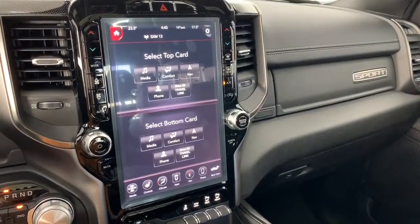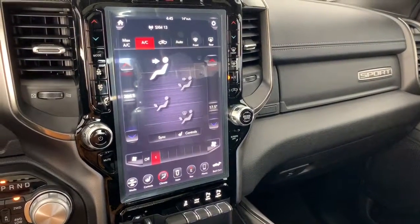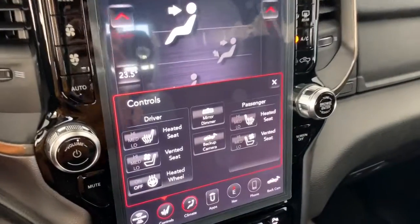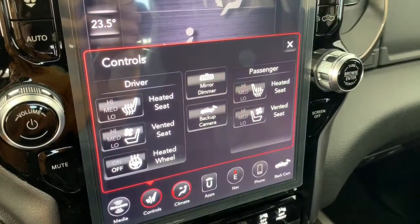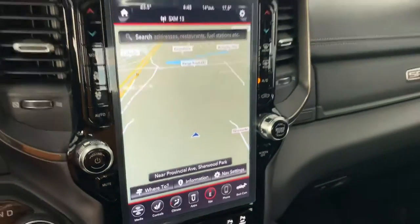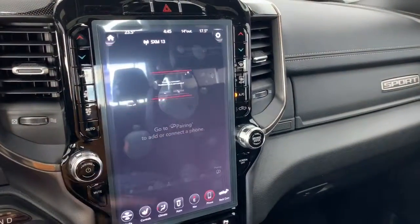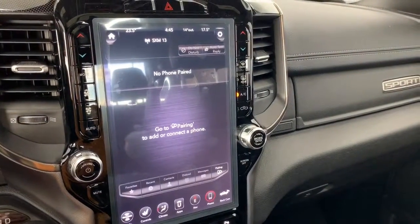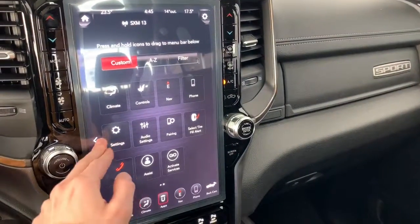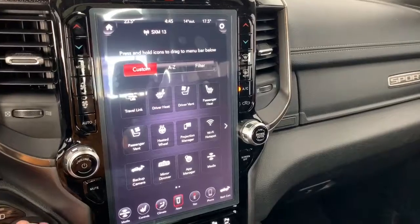You have the option to dual screen it — hit the home button and select a top card and a bottom card. It does have dual climate controls so if one person wants it hotter and one person wants it colder, you can do that. The seats in the front are heated and ventilated, each with their own three preset temperature settings, and there is also a heated steering wheel. It comes equipped with navigation with that nice big 12-inch map, and it does have Apple CarPlay and Android Auto so you can pair your phone and go hands-free with Siri. Under the app page is where you'll find the emergency SOS button, and this 1500 also comes equipped with a Wi-Fi hotspot.